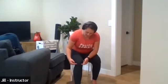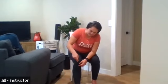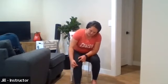So in your knee, you have a bursa right underneath your patella tendon, for example, and that patella tendon attaches your kneecap down to your tibia. Okay. That gets inflamed. It is just as painful as arthritis.